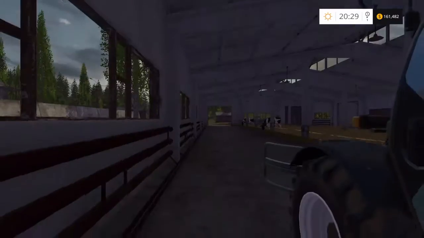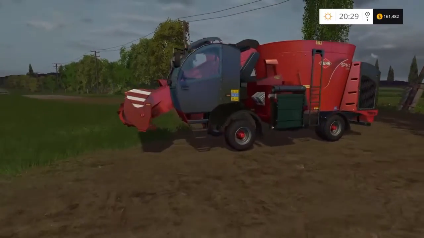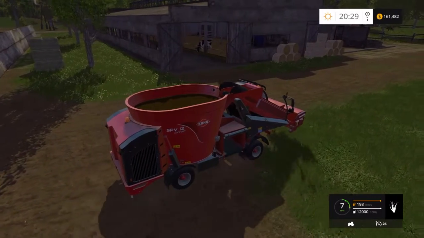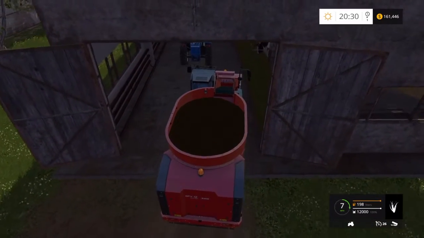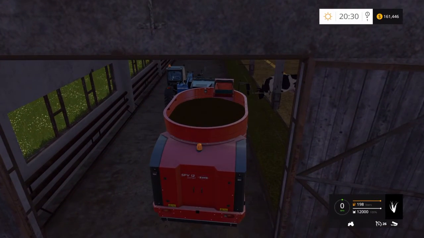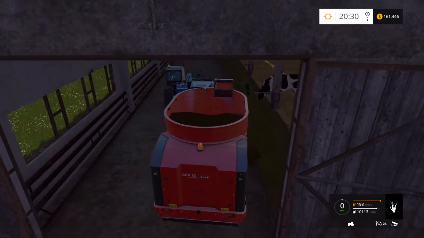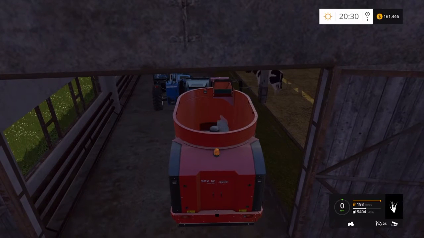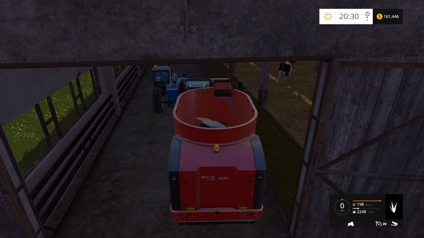Okay, so that's all three in. Full load in the feeder wagon. Let's unload that and that should be our cows dealt with for a little while. Sheep have had grass, they'll take a while to munch their way through that. And the chickens don't need looking after. So, see down the bottom right hand corner, above the unload symbol, that's the mixed ration symbol. So you know what you've got in there. If it's silage, it looks like a little toilet roll for some reason, don't know why.